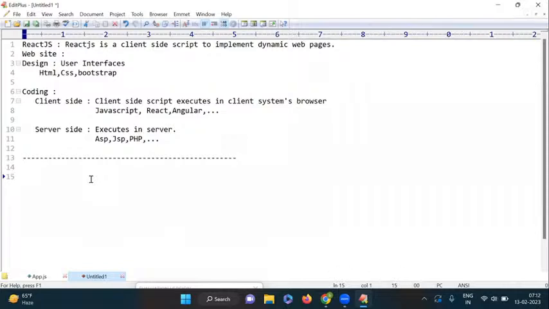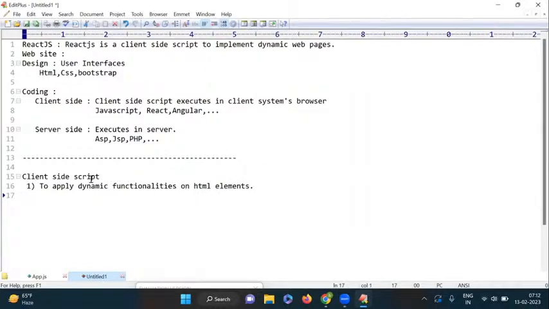Now if you take client-side scripts, why are we using these scripts? First point, to apply dynamic functionalities on HTML elements.